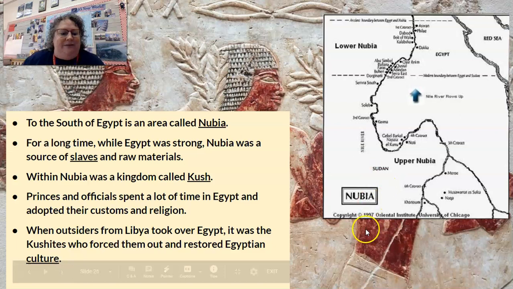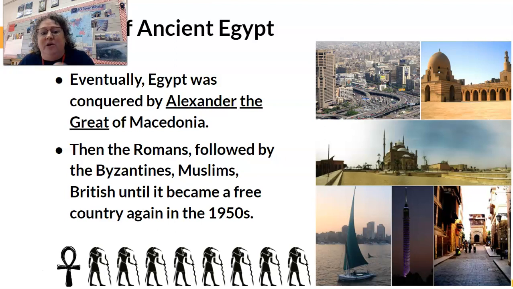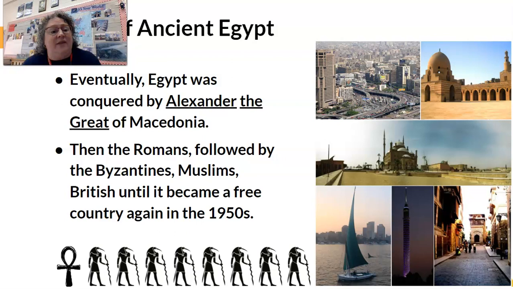Eventually Egyptian civilization ended through conquest — first Alexander the Great, about 3,000 years after it started, then the Romans, the Byzantine Empire, Arab Muslims, and eventually the British under imperialism. Egypt did not become a free country again until the 1950s. Their empire lasted basically 3,000 years. You may wonder about Cleopatra — she's during the time of the Romans, so while Egypt was being conquered, pharaohs continued for a long time. We'll definitely be coming back to Egypt. We're going to do several activities to learn more about this fascinating group of people.